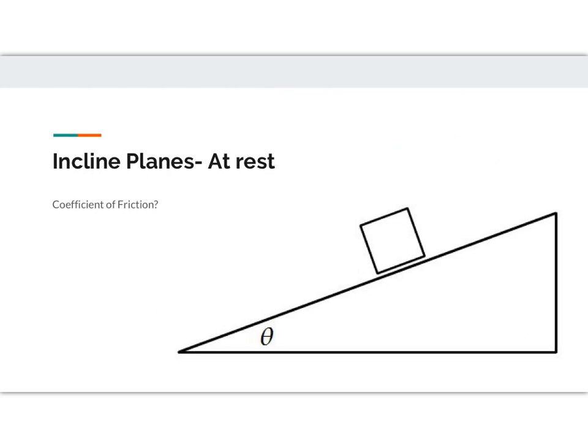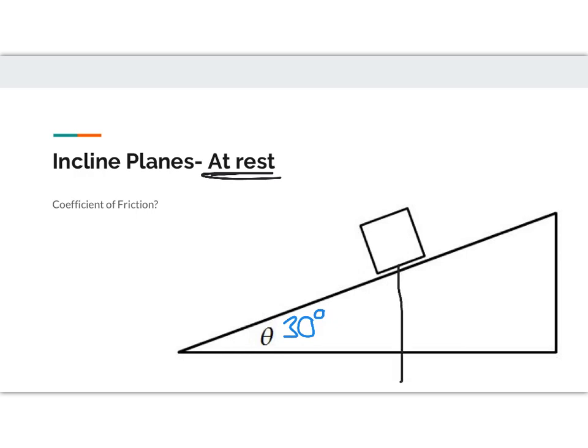All right, so let's get started on our inclined planes. So inclined planes are where we really start applying all the friction and our knowledge about forces. Now, if I look at this inclined plane, let's say I have a block on it, and let's say that I have an angle of 30 degrees. Let's keep that as my constant angle during this. Now, let's say that my box is sitting on this inclined plane, and it is at rest. So if it's at rest, that means we know that all of my forces on all sides are equal to each other.